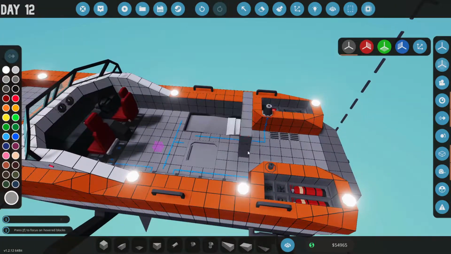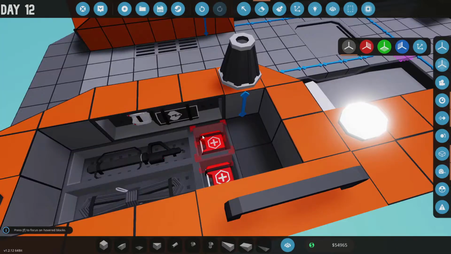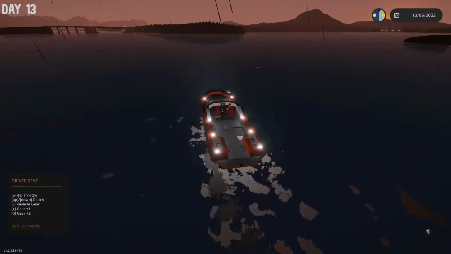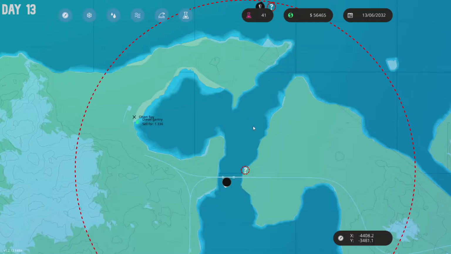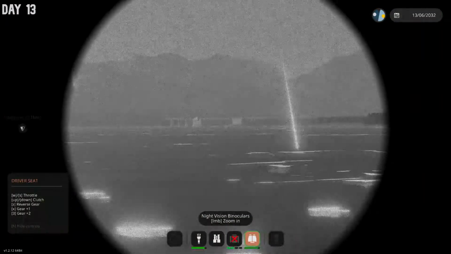I decided to further upgrade the boat with a hatch. This way I could repair the engine if it ever maybe blew up. But yeah, I went off and explored a bit of the coast of the Sawyer Islands and had this mission pop up.